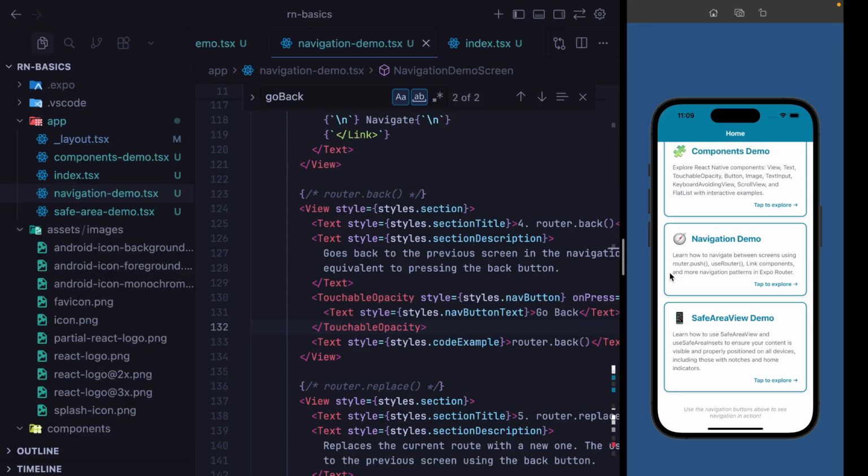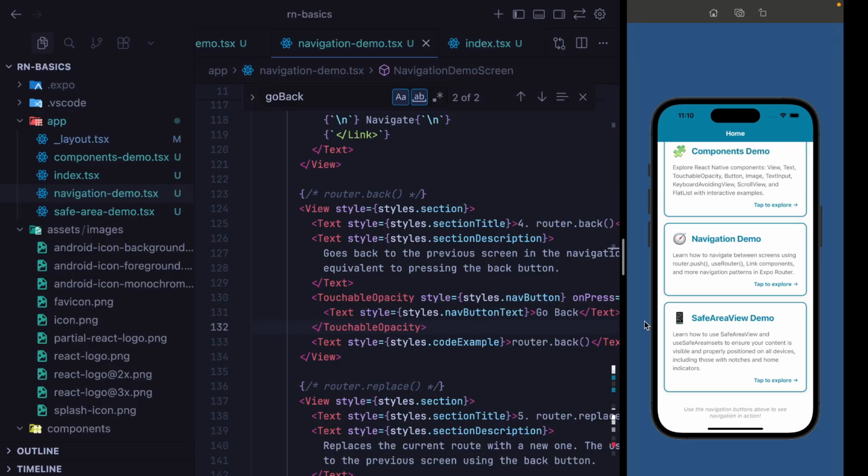So with these two things, components and navigation, we have covered pretty much the core of React Native applications. You will find components and navigation in every single app of React Native. The components I showed you are the most common components you will find out there, and the navigation system with Expo Router is the new recommended system by the React Native team, because it encourages developers to use Expo as the default framework for new applications. And the functions I showed you, the router push, the router replace, the router back, and the use router hook, for example, are the most commonly used functions when you're working with routers.